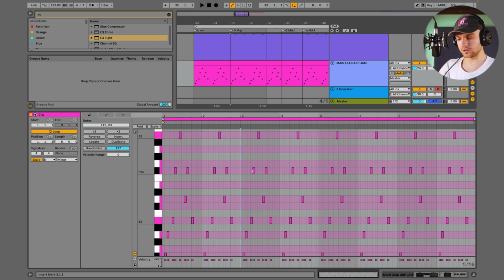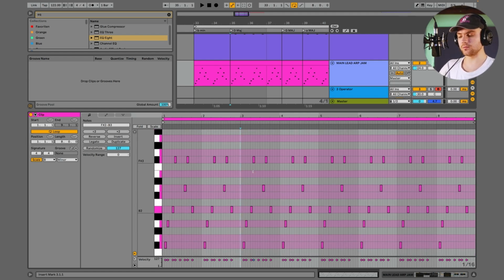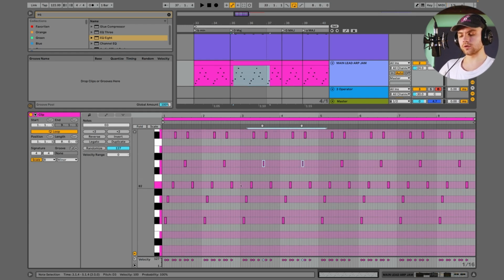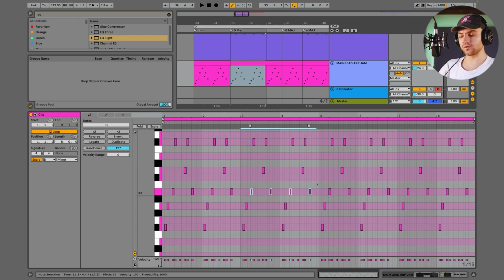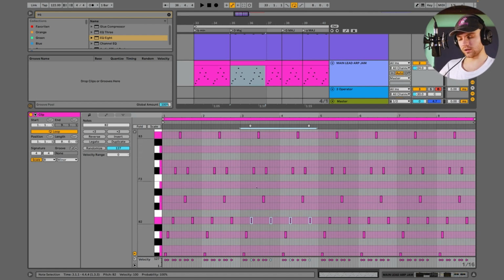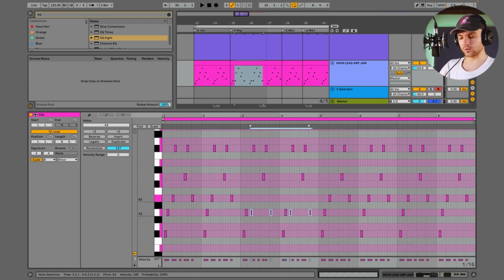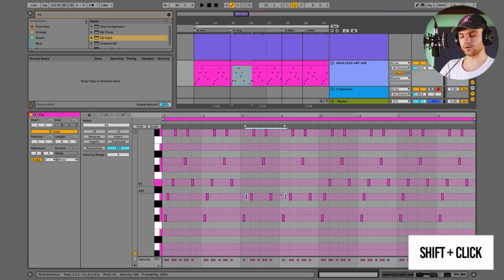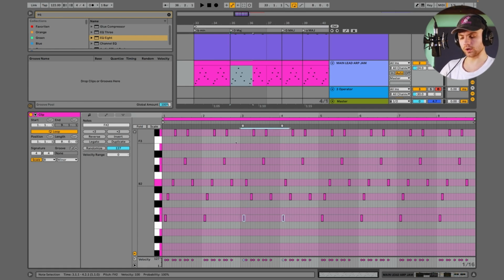Alright, second one is the F sharp. This will fit because it's the third of the D major chord. The third one is a D. This will work out very well. And now we're getting into a little bit of a problematic point because in the D major, we now have the B, which I think will work out on the top here because there are not that many notes and a lot of higher ones, but down there we should transpose it down to the A. And now we have this problem again that we have two notes, those two notes here. You can select individual notes by hitting shift and clicking on them. We don't want this to happen, so either transpose it up here to the B or we go down to the G. This is just something we can try. And then again we have the F sharp here, which will work out. So let's have a listen.